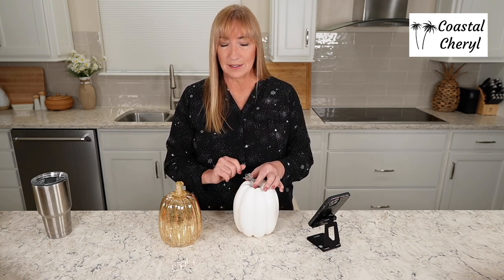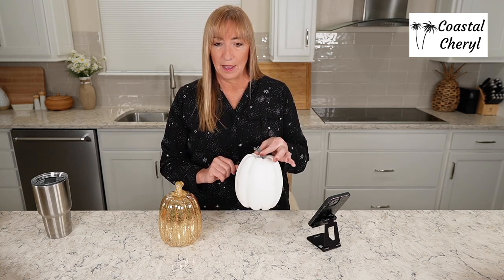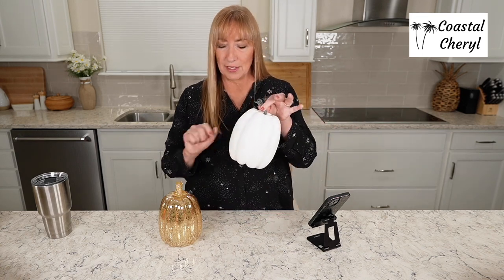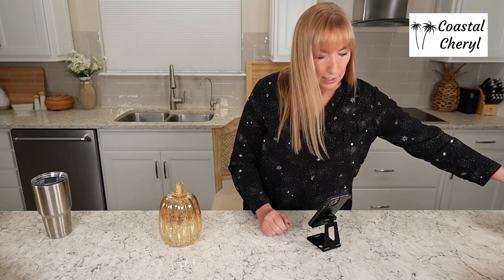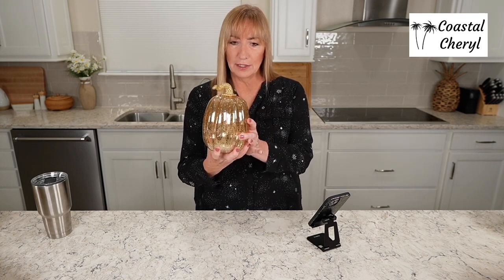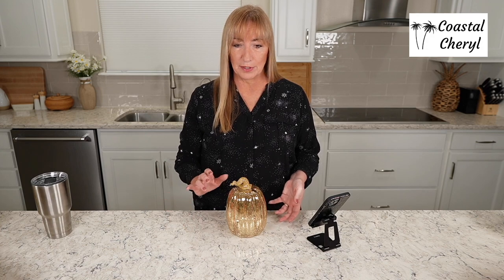So both of these, this is the Deer House and the Dome Star pumpkins. And this one here, this is a 3-piece. These are gorgeous. More fragile. These are glass. Look at the stem. Can you see that? It has a glitter stem. Inside, fairy lights. It's a set of 3. You can turn them on or off, and you can also set them for a timer so they will go on and off automatically, which is really convenient.